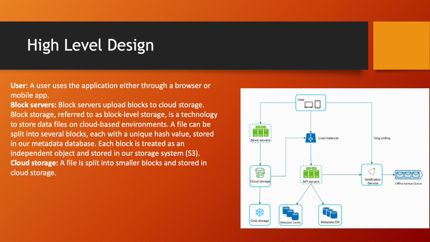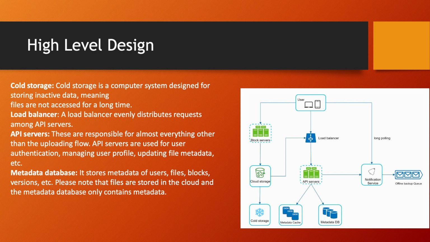And here's a bit more detailed diagram. So you have a user, load balancer, talks to API, metadata cache, metadata DB, then you have a notification service, and then you have a cloud storage, and then you have cold storage. So all these components we have discussed in prior design, so I'm not going to talk about them, but on a high level, the figure kind of makes sense.